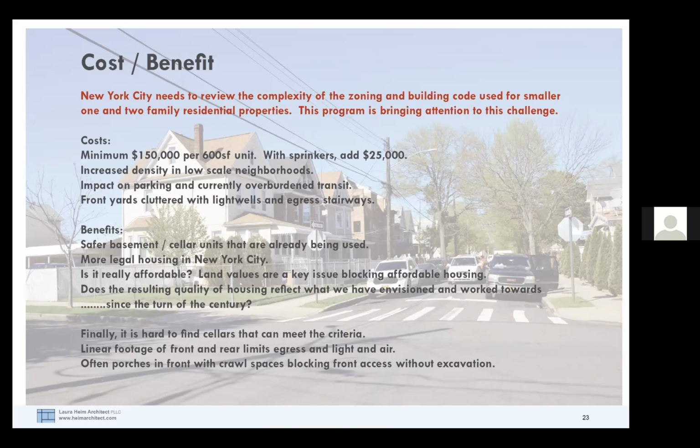Ross just commented again, I thought if the floor area is more than half as a basement, it's considered a basement. What the floor area is considered a basement? I'm not aware of that. I mean, to me that sounds more like something that happens in a plan exam than something that's actually written down somewhere. But I'm not aware of it. You're probably right.